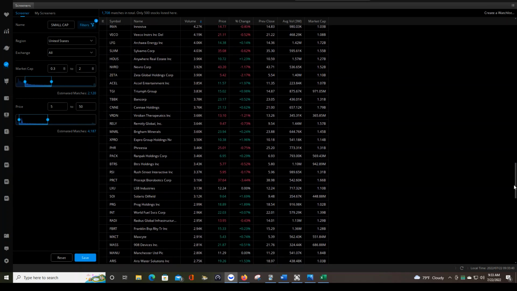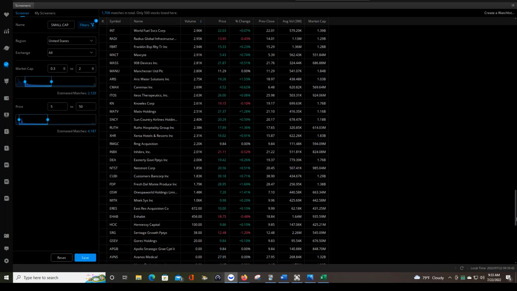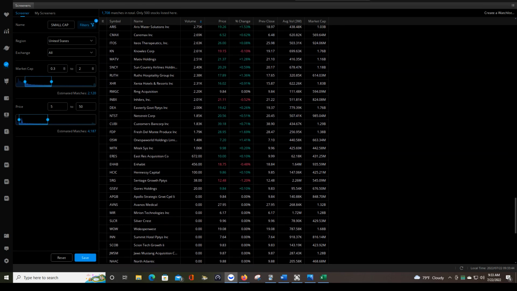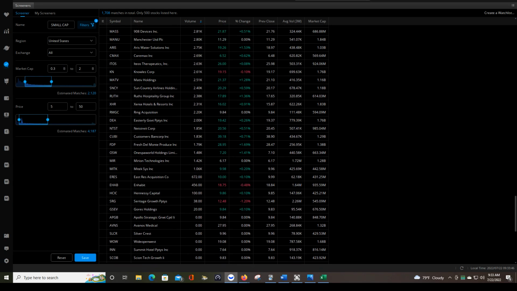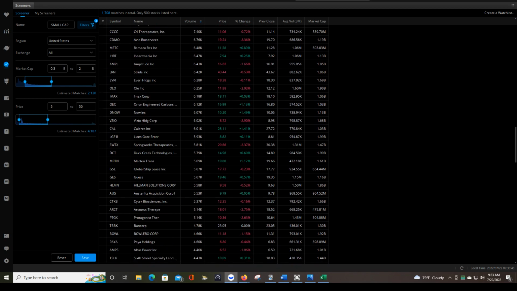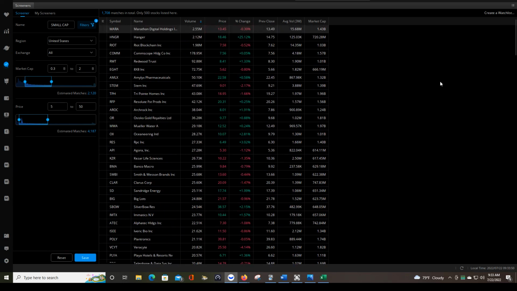So there's really no reason to scroll down and look at some of these random stocks that could have big percent changes, because sometimes all it takes is one buyer, one share, or 10 shares, or 100 shares to move the price of a stock a great amount. But that does not mean that that's something that's tradable. If the volume isn't there, then there's no one to trade with, so it's not going to work out. Anyway, let's get back to the chart page.